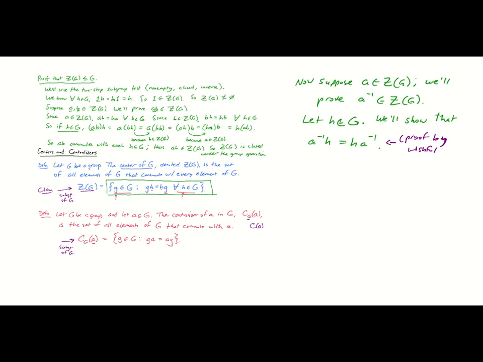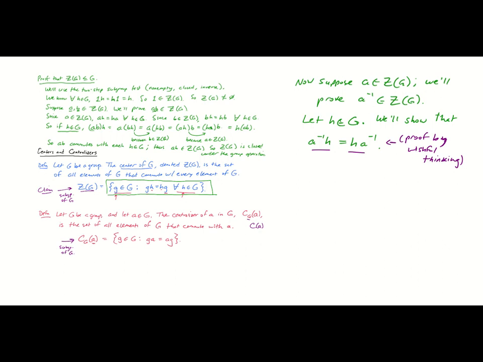But I'm just going to map out, if that were true, what else would be true? Because I think I will be able to reverse the reasoning, so I'm reasoning from known premises to the thing I want to prove. Okay, so here's what a proof by wishful thinking might look like here. I want to show that A inverse commutes with H. So I want to show that this statement here is true, that A inverse H equals H A inverse.